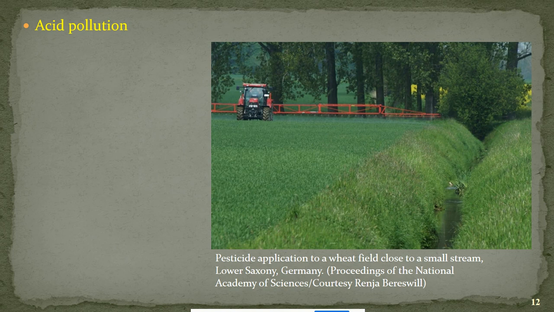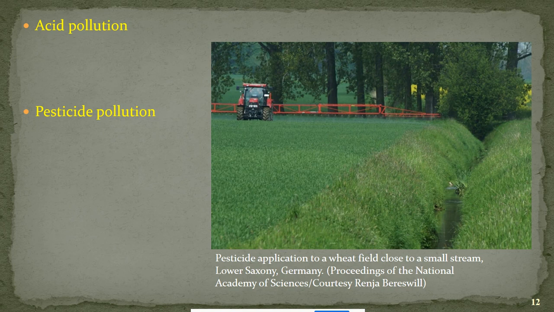Pesticide pollution is also going to contribute to water pollution. And so pesticide pollution is the runoff of anything that's sprayed on agricultural lands. That's going to be insecticides or herbicides. And when they run off into nearby streams, it's polluting the water. So you can see here in this picture, this farmer is putting pesticides on his wheat field, and it's so close to that stream nearby. So that stream is basically guaranteed to be polluted or contaminated.